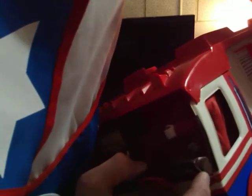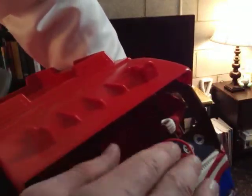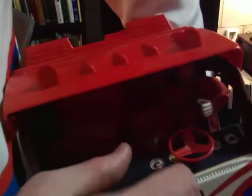So with like the steering wheel here, I found the original half of the post for the steering wheel that went through the dashboard in this triangular part of the dashboard. Let's see if I can get it in here. I fished it out of there with tweezers, turned it around, and then filed both halves nice and super glued. So he's not going to put any flex on that wheel. I'm not going to have him hold it or anything. But at least I got it, you know. So if you're missing a part, it might be in the dashboard itself.